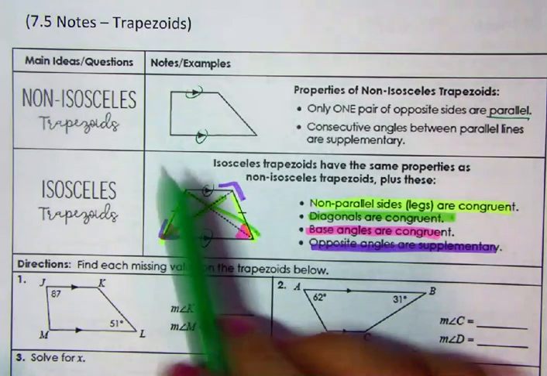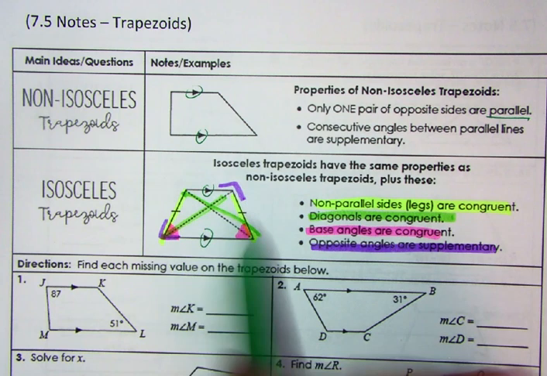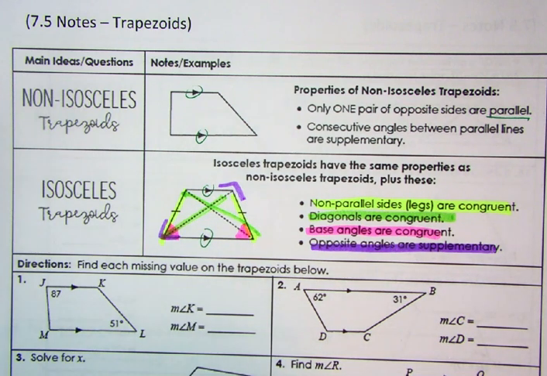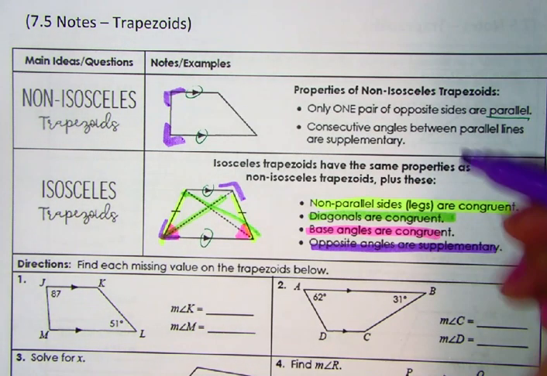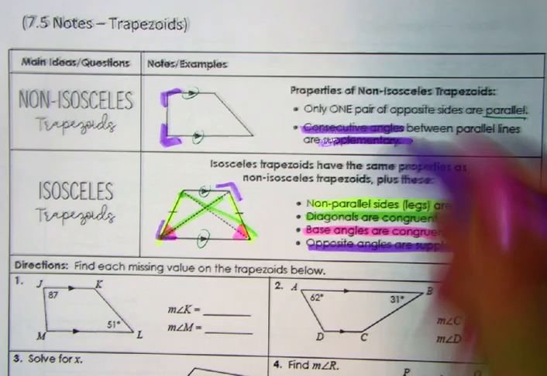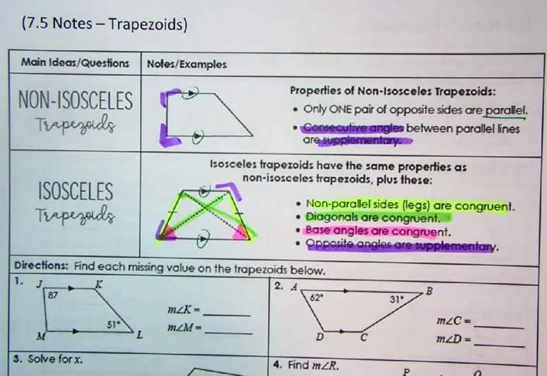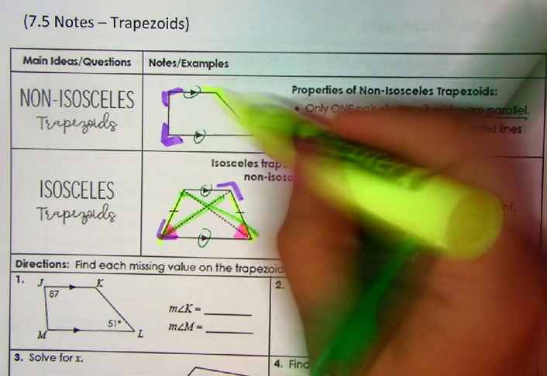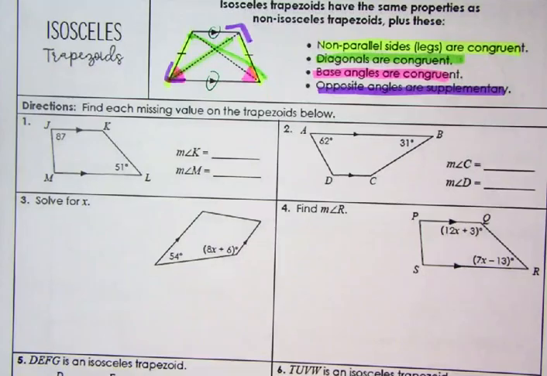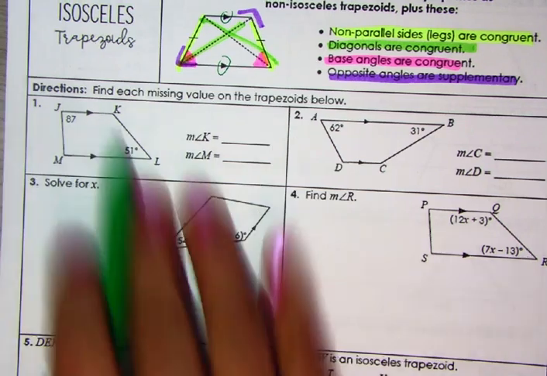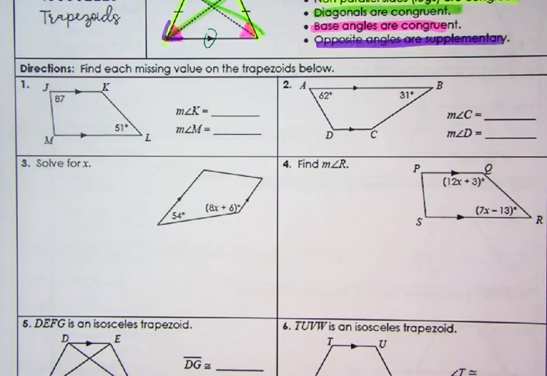When you have a non-isosceles trapezoid, this is pretty much gone and out of the window. And the only thing you can relate here is that these two right here are supplementary. So consecutive angles are supplementary, which means that these other two are also supplementary because they're consecutive angles. So all these relationships are what you need to apply on the practice problems below. In class, I only went over some of these, so I'll just review those as well here.